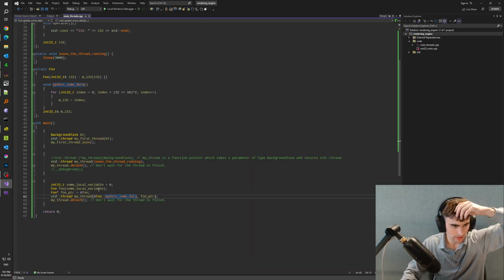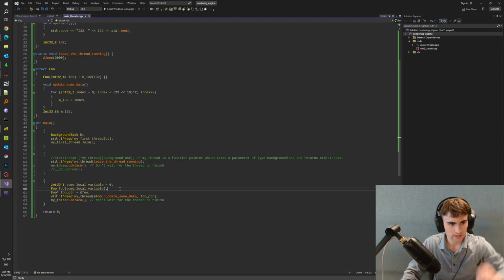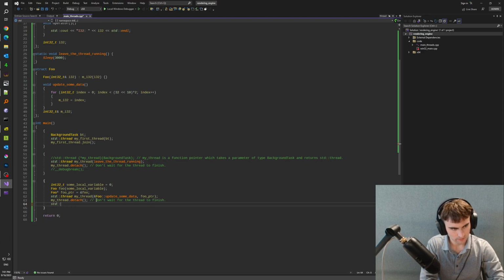So what we have here is we create a thread, we execute this function, and we detach the thread, meaning that we are not waiting for the thread. And by the time we get out of scope, the thread will still be running, and it will be operating on this local variable, since we passed a reference here and we have a reference member. We can technically take a look at the value, but I'm not sure whether it will be correct.